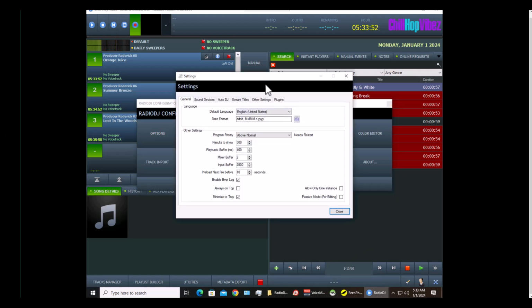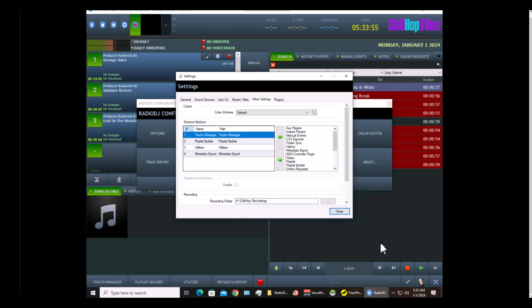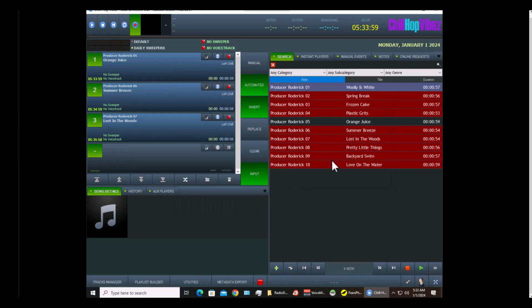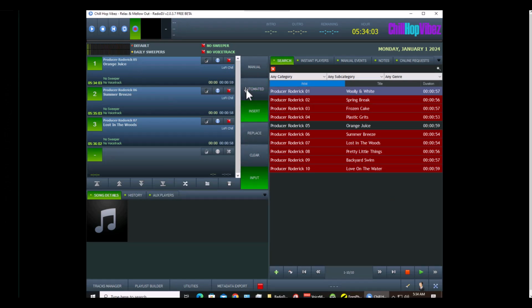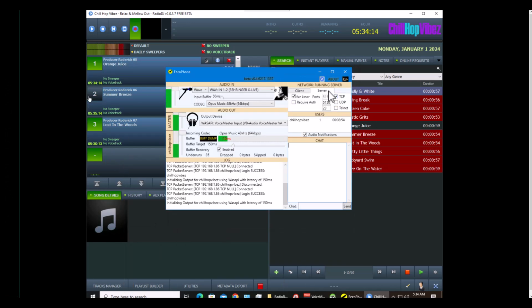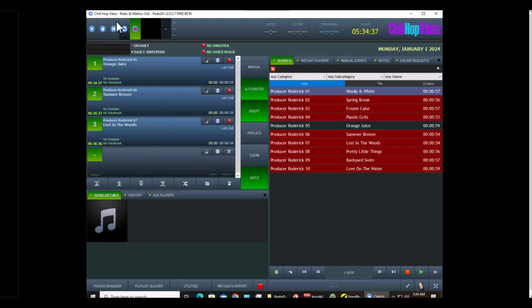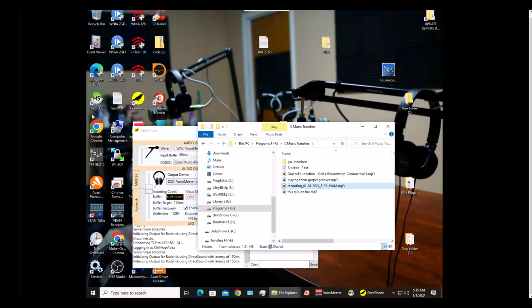Go find out where it's pointing to. I'm going to grab the audio and see. It's on the H drive. See what it sounds like. Play it back so you guys can see what it sounds like coming in through Feenphone. I'm on one computer. And in this scenario, either way you can talk, but in this scenario, I'm the server, but really the radio station should be the server if that's where you are. And the radio station computer is actually connected to me. But either way, the audio goes back and forth. All right, so let me stop recording. And I'll be back. I'm going to find that audio and play it back. And I'm going to end this video.